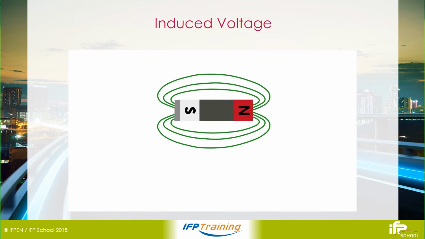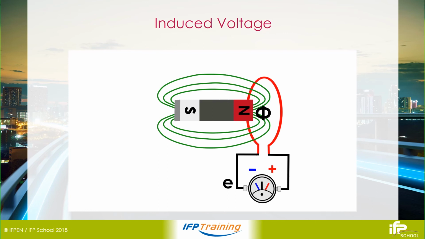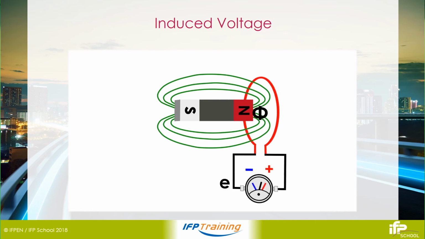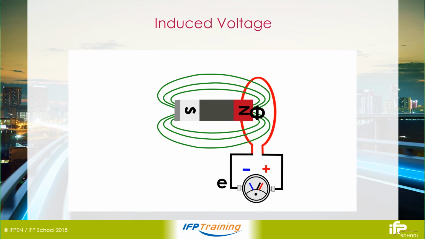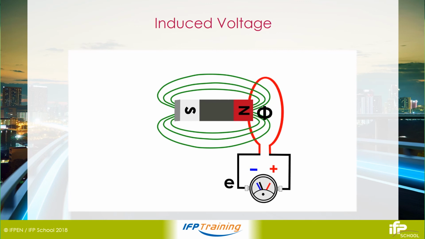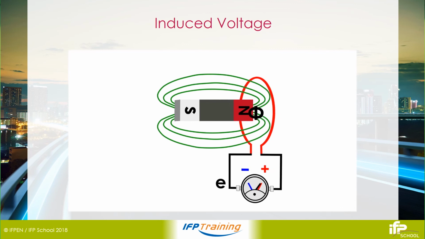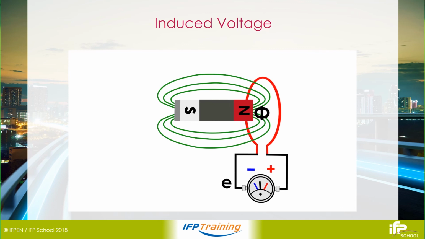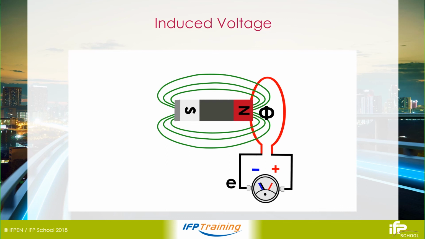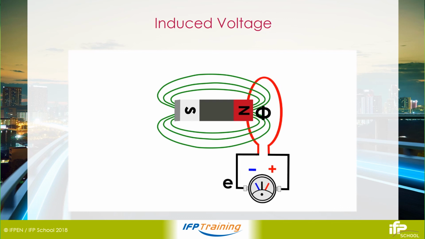The last phenomenon is the induced voltage in windings when the magnetic field is evolving or changing over time. There is a magnetic flux variation in the coils of the windings of the machine. This variation of magnetic intensity produces an induced voltage. This induced voltage will create an induced current if the coil is connected to an external circuit. In that way, it is possible to create a voltage source and transform an electric machine into a generator.